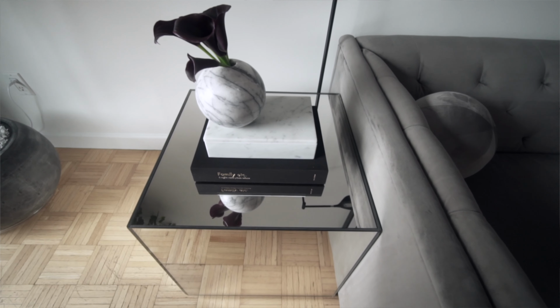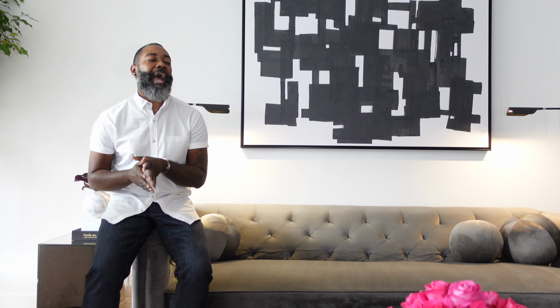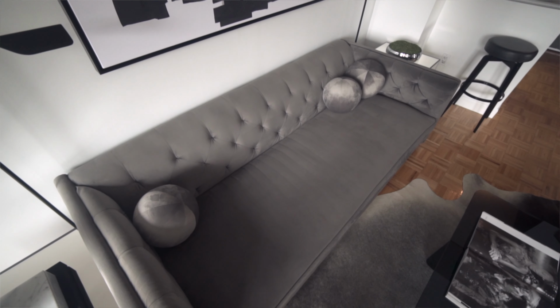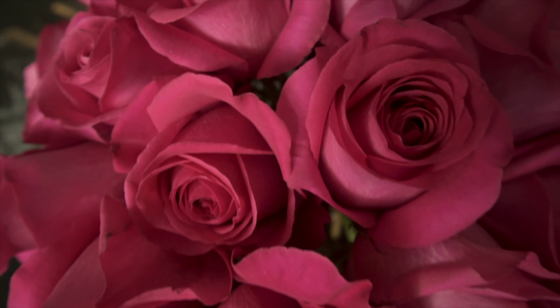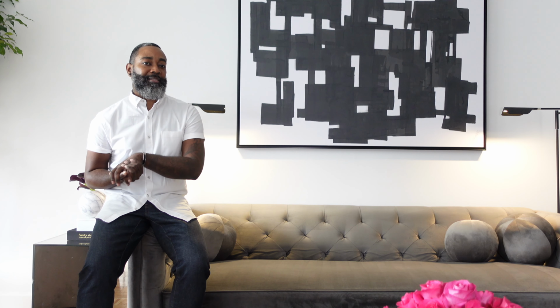So that wraps up my Hell's Kitchen project right here in Manhattan. I hope you guys really enjoyed this. This was a year in the making and I had an amazing time working on this project because it really challenged me with working with a neutral color palette, but you know I had to add my little flair with some plant life, pops of color and flowers, but I always wanted to make every space I do feel luxurious and chic, but still obtainable and livable. And I hope you guys see that vibe in this space because it's all about the vibes.